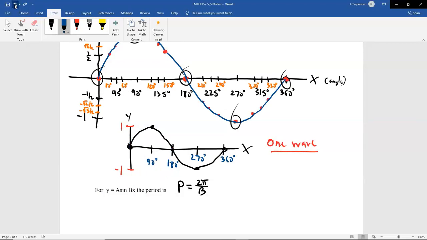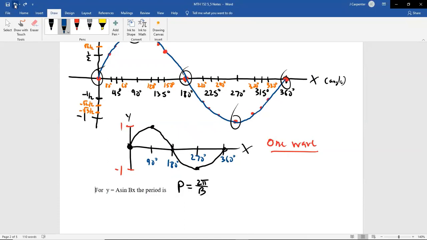So a period is how long it takes for you to get that full wave. So this one, the one we have in black, that full period is 360 degrees or 2 pi. We tend to talk about these values in terms of radians and not degrees. So you're going to see me using radians much more often than degrees for this because of that fact.